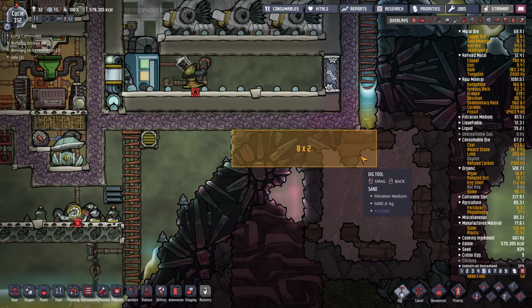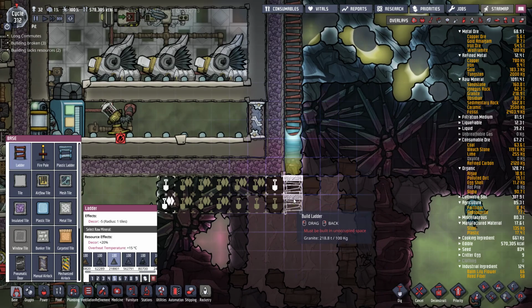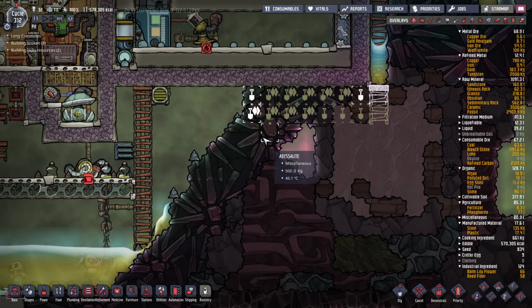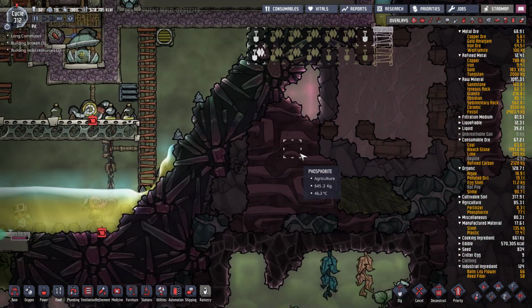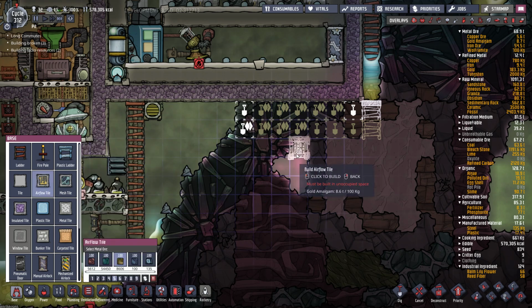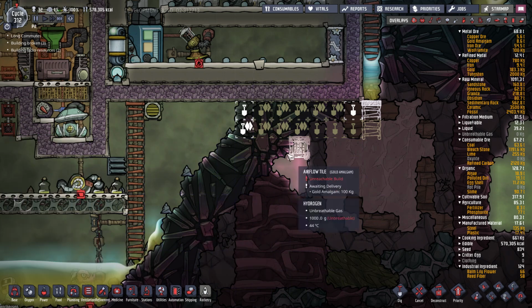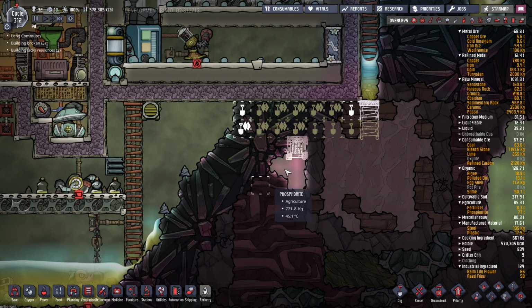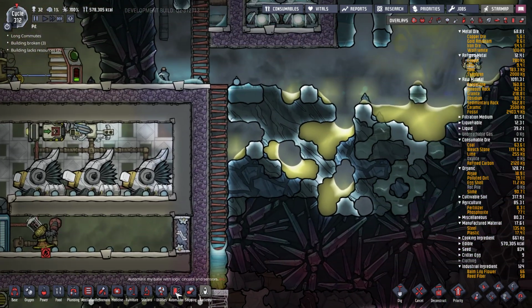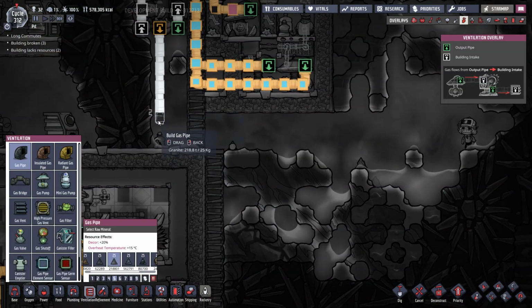Let's do this. We'll go across this way. We'll build ladder down the rest of this way. This is slightly unfortunate there, but we can do, we'll do an airflow tile there. So I want the water to not go over. Then we'll do, where's a pump? We'll do our pipe down this way.